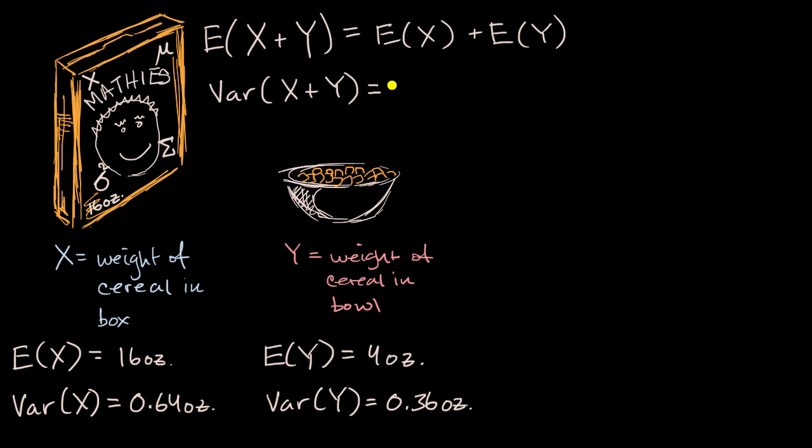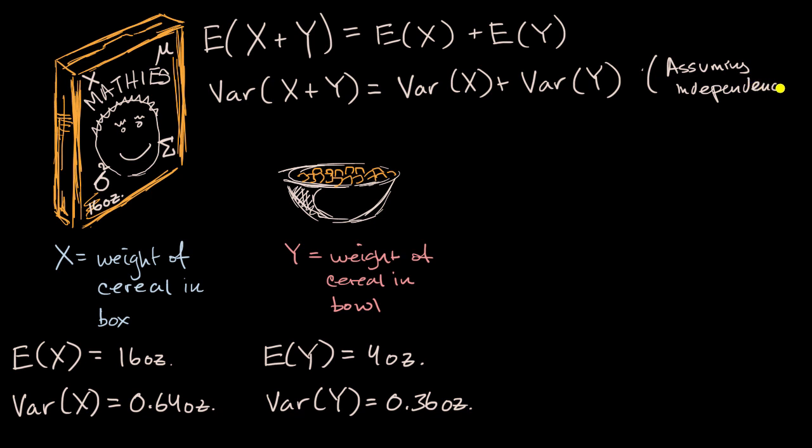Well, it turns out that you would indeed add the variances of each of the random variables, assuming that they are truly independent, that the probability of getting a certain weight in this bowl right over here isn't dependent on what weight you happen to have in this box over here. So let me write here, assuming independence right over here. And in a future video, maybe in this one if we have the time, I'll give an example which hopefully makes it a little bit more intuitive why this independence assumption is important. And this makes sense. You have some uncertainty here, which you could measure with the variance, and you have some uncertainty here. So if you're taking the sum, you would sum the uncertainties, at least measured by variance.